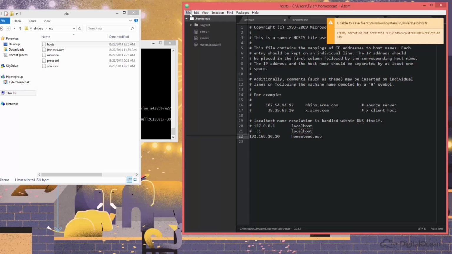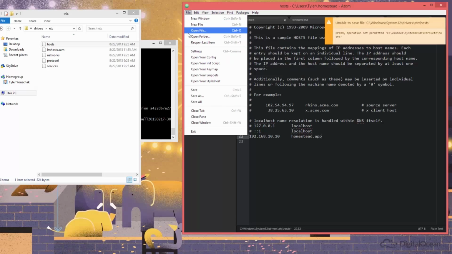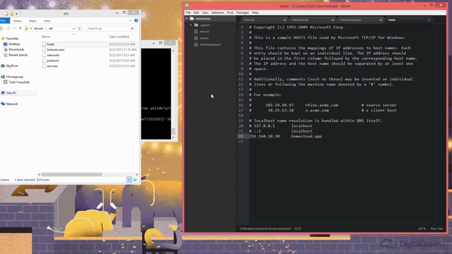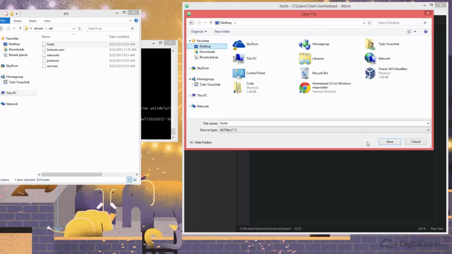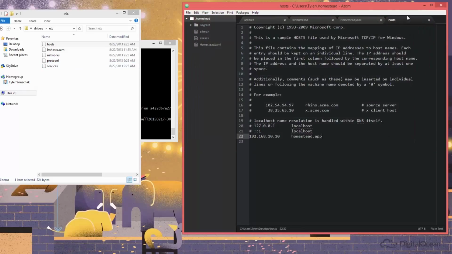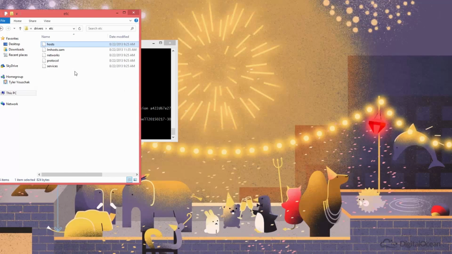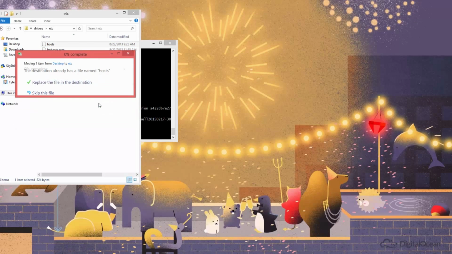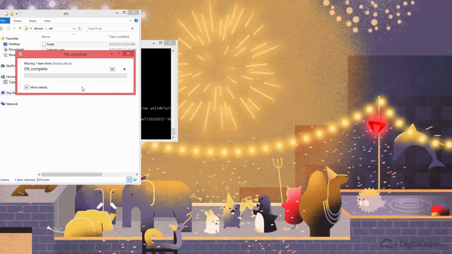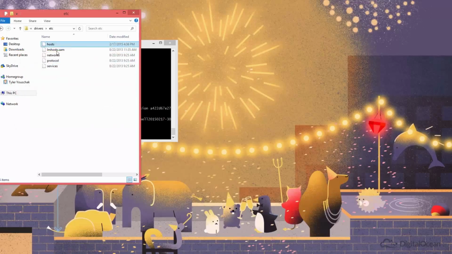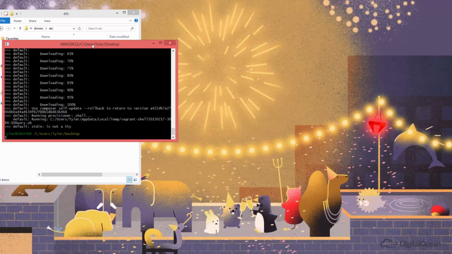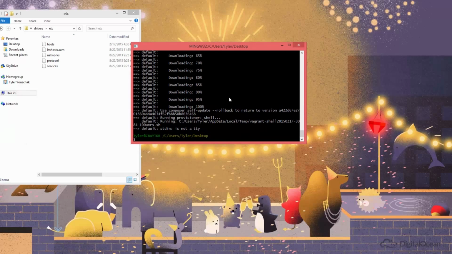And then you might get this issue and that error. If you do, the best way to handle it is to go File and then Save As to the Desktop. And we're just going to save that there. Then we can minimize this, we don't need it. Just click and drag it on top of hosts. You want to replace it, and yes, you want access, and it will go ahead and paste that in there. And then now you don't have to go through that stuff anymore, and it should be ready to go. All right, so now we should be able to go ahead and access this site.